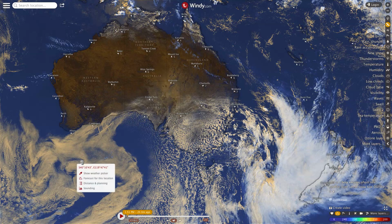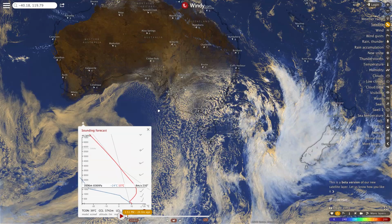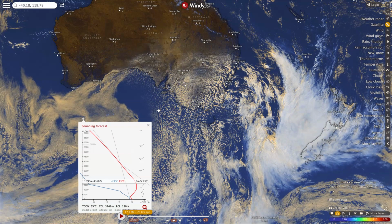So down here, I was talking about it being like pushed under a glass ceiling kind of thing. I'll just have to move this a little bit. So yeah, you can see that there's a pretty strong inversion there. There's moisture right down the bottom, really low level moisture where the clouds are forming, but above that it's very dry. So that's how I describe it, that everything is very warm, dry air on top of a low level cloud cover. Now over here, we didn't see any lightning in this part.